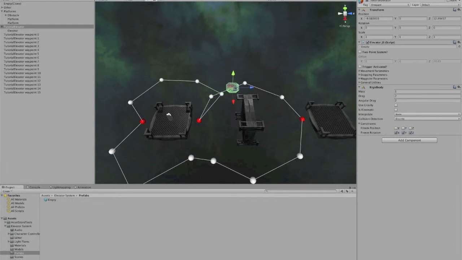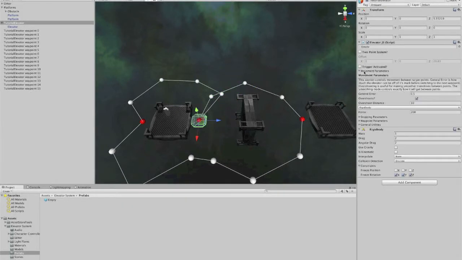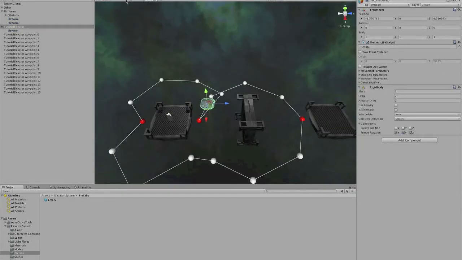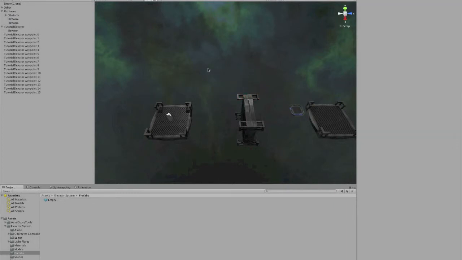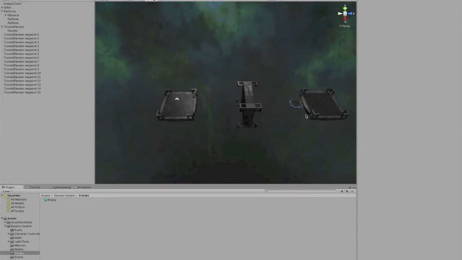So what you get is something that sort of looks like the smooth damp function, and I'm going to turn this up. A lot of this is just going to require making small changes to values and previewing them until you get the elevator you want. And then it stops at its destination, and then it will head off to the next destination. So if you're going to do these elevators and you want nice smooth movement in between points, I highly recommend using either Rigidbody or Smooth Damp. So keep that in mind.